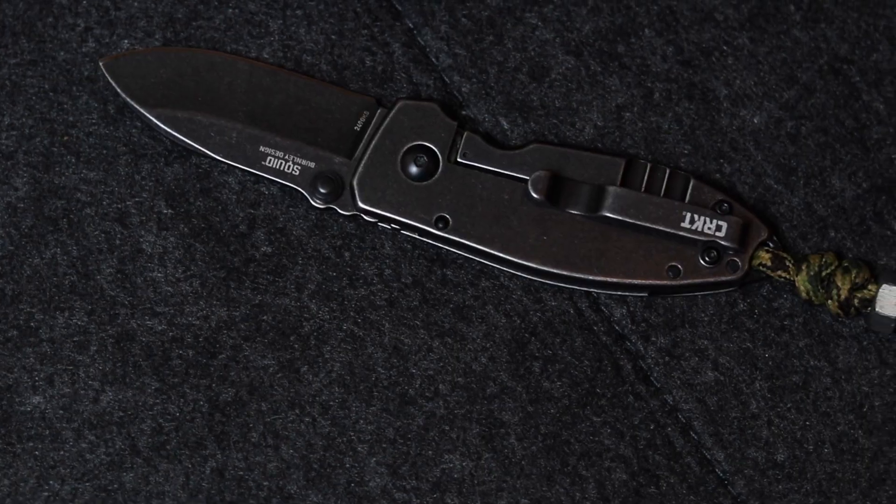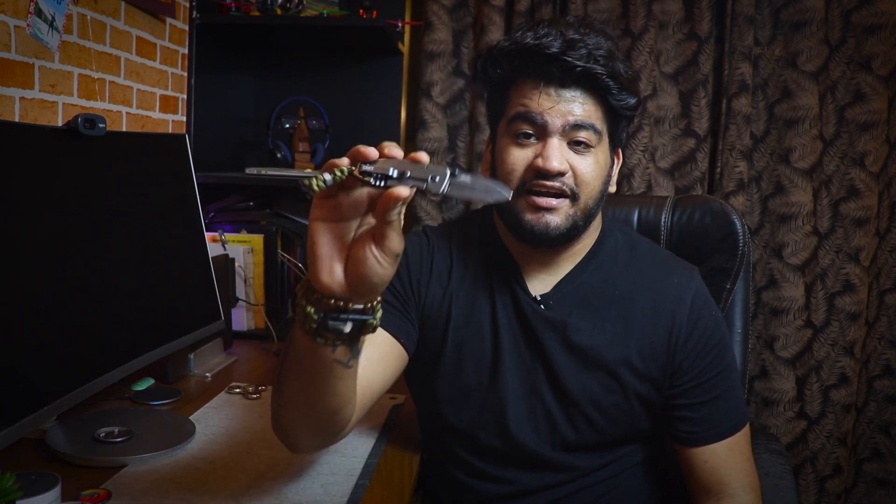Now let's talk about the front left pocket. The first thing is my everyday carry pocket knife — the CRKT Squid. I've been carrying a pocket knife for about seven or eight years, starting with some kind of cutting tool back in my school days, and there's no going back. I recently got this one from a friend coming from the US. I'm a huge fan of pocket knives and everyday carry knives, even multi-tools like the Swiss Army knife. This is a really sweet, cute little pocket knife and it's really sharp. It's by CRKT, a very famous knife-making company, and this is a Burnley design — a very well-known knife designer.